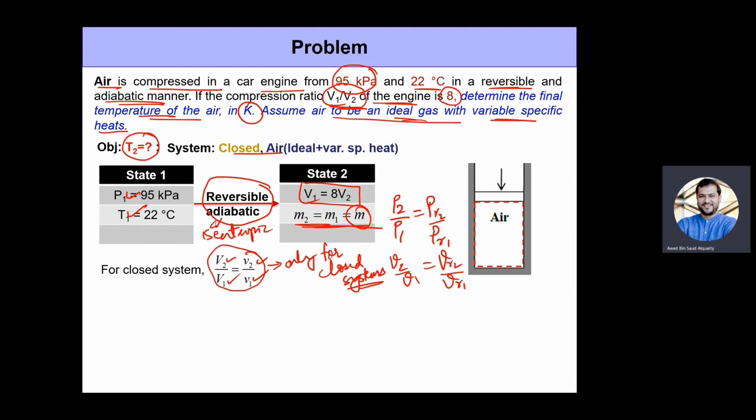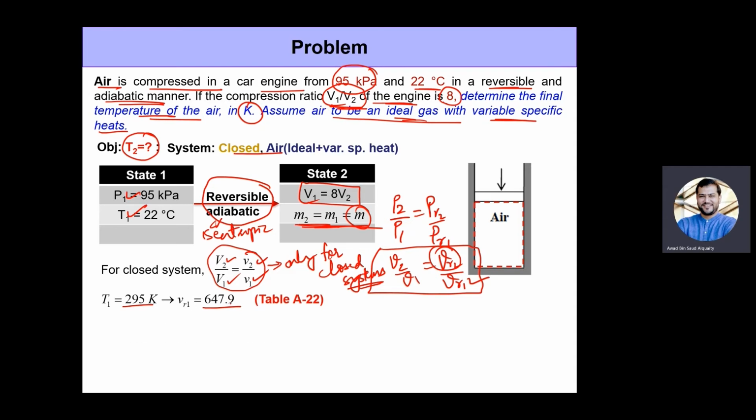Now, for this particular scenario, it's a very simple situation. We just have to make use of the second formula. And we have V2 by V1 already. That's 1 by 8. We can determine VR1 because the temperature is provided. We just need to get VR2 from there. Okay, so that's how we're going to go ahead. T1, we need to convert to Kelvin to make use of table A-22, right? So at 295 Kelvin, the VR1 is 647.9.